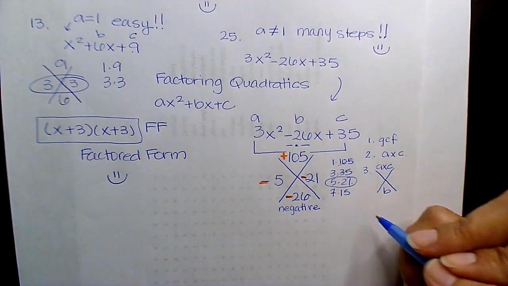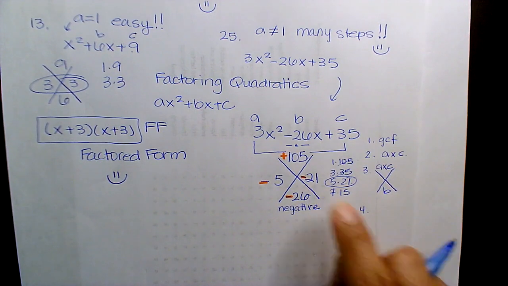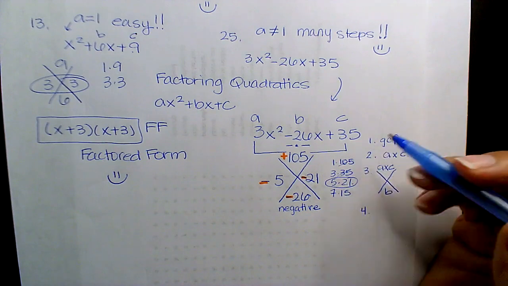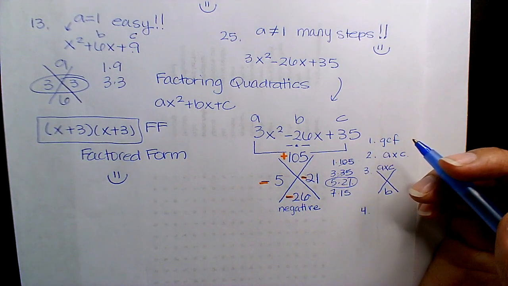Okay, so now what do you do with the fourth step? Once you find your values, this is usually where you guys can do really well, and now it gets weird.